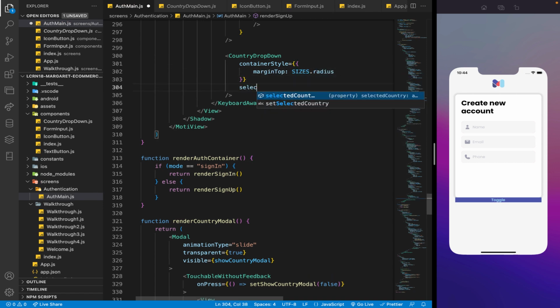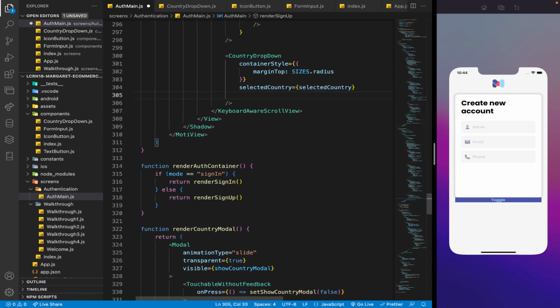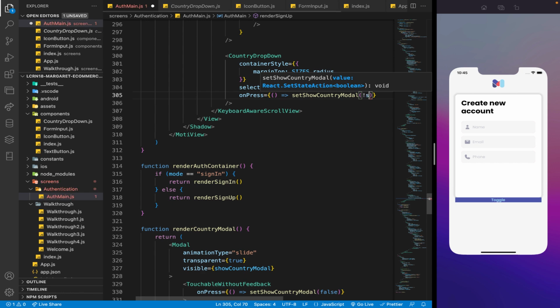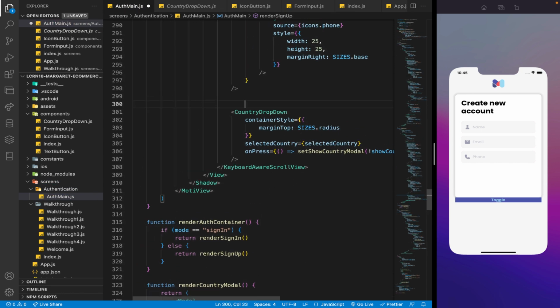We need to supply the selected country prop, which is going to be selected country. And lastly, whenever we click on the drop down or the input, right, here we have the arrow function, and we are going to set the show country modal flag to the opposite of show country modal, just like that. Alright, this one is actually the country.